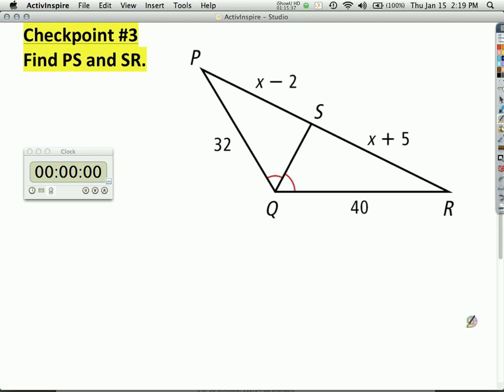Let's see what we were able to come up with. I need the distances PS and SR. What did you come up with? Student number 18, 5, 17, and 16. Student number 18, what'd you come up with? Yes, I got 28, and for SR I got 35. Okay, student number 5, what'd you come up with? PS equals 28, SR equals 35. So you agree with Stephanie. Student number 17. PS equals 28, SR equals 35.